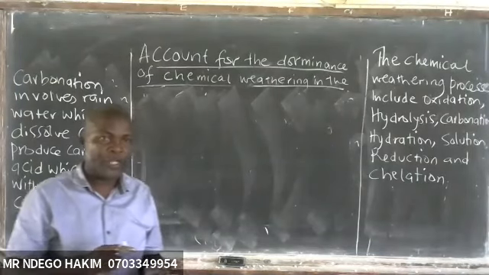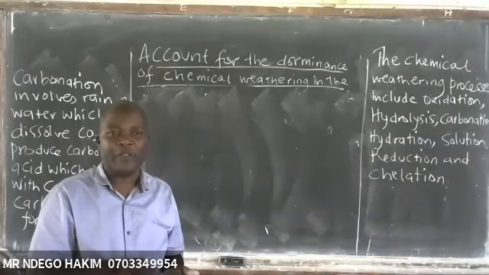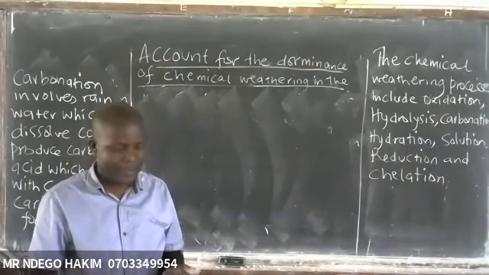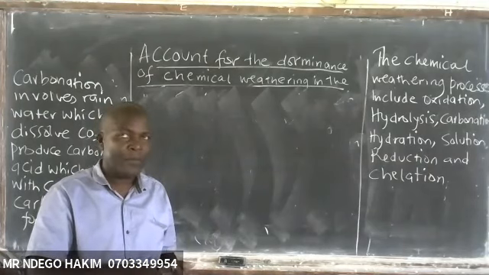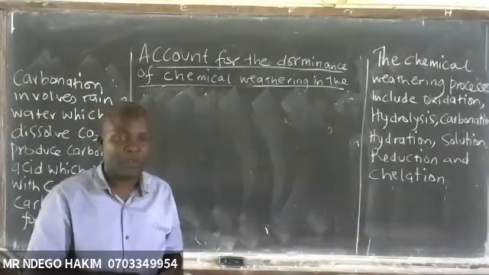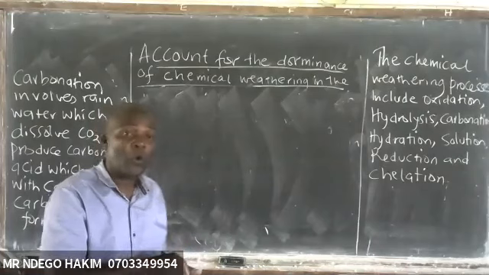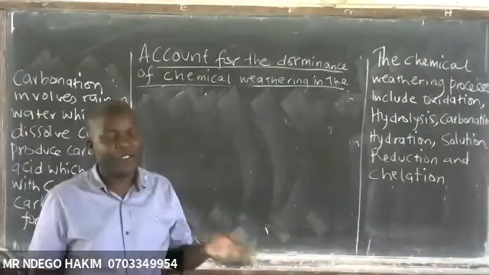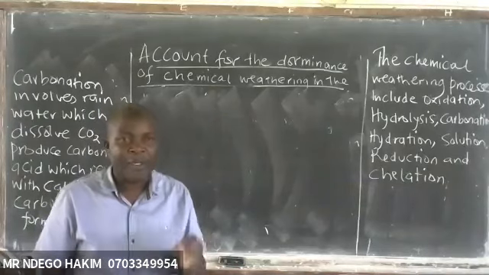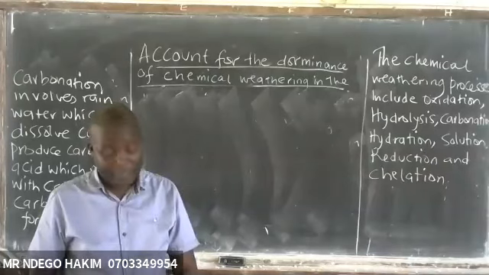Hydrolysis, where we say hydrogen ions and water are attacking the rock containing feldspar, which breaks down to form clay. Then we are saying carbonation, where water combines with carbon dioxide in the atmosphere, forming carbonic acid, which gets into contact with the rock containing calcium carbonate to produce new compounds. Which are these new compounds? To produce calcium bicarbonate, like in Tororo, like in Nyakasura.